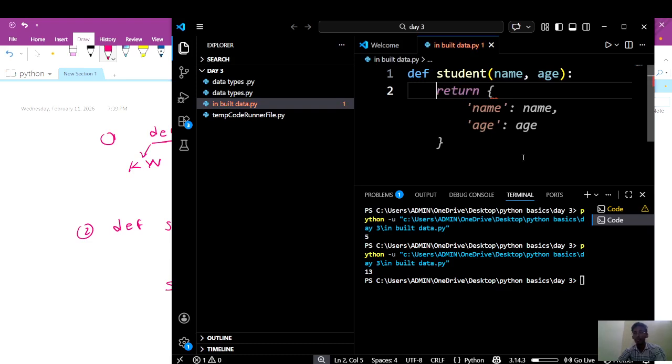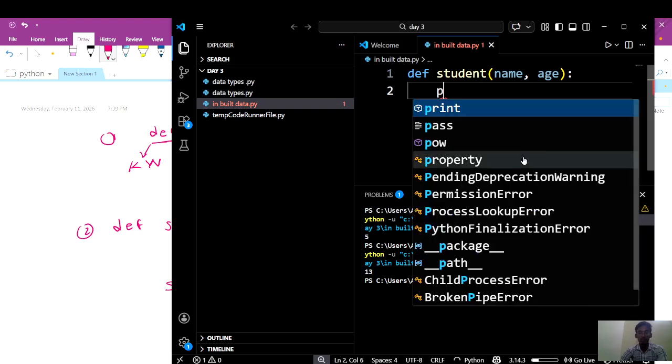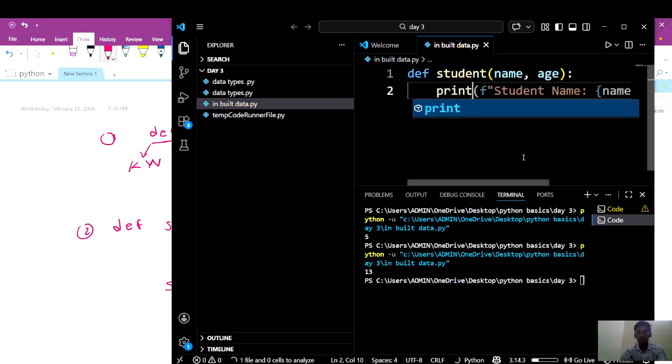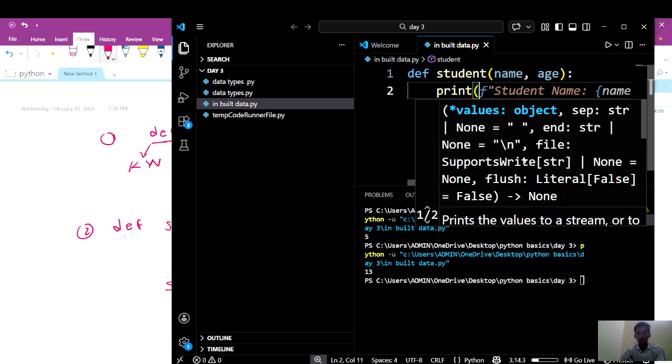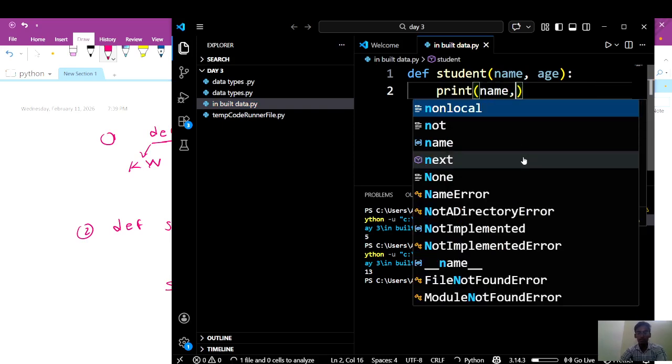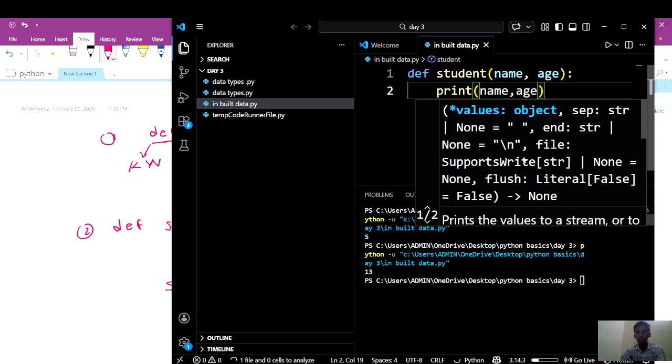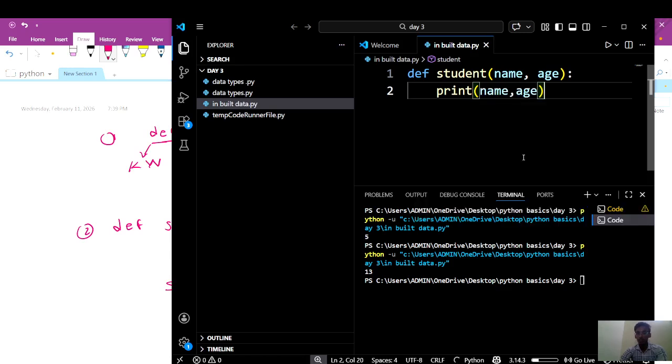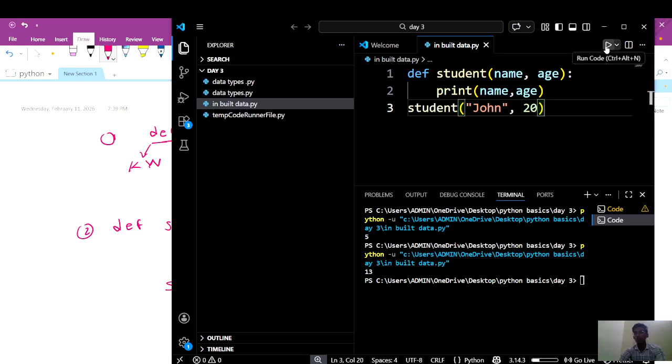age I have given here, name, age. Now print name comma age. Next, student John 20 I have given. Now run this program.